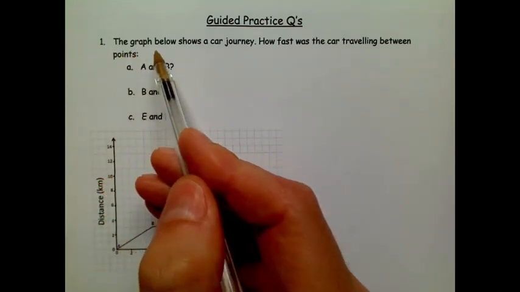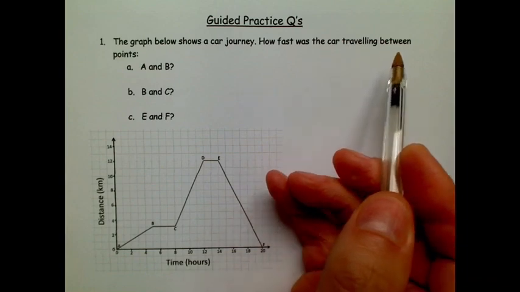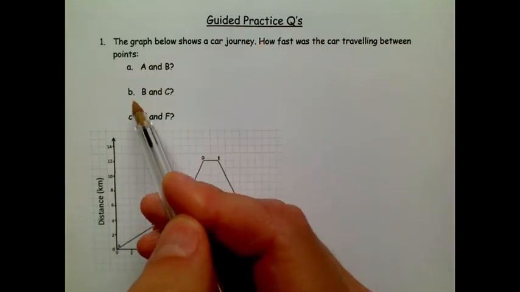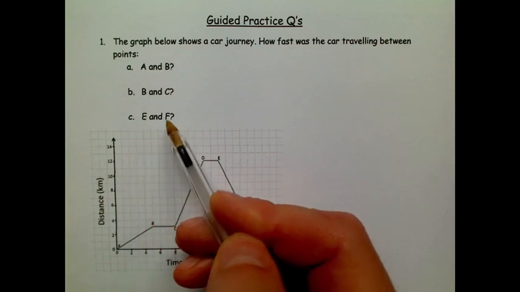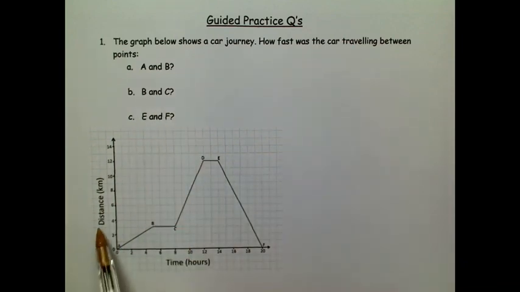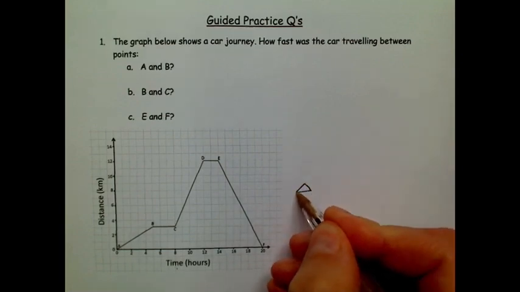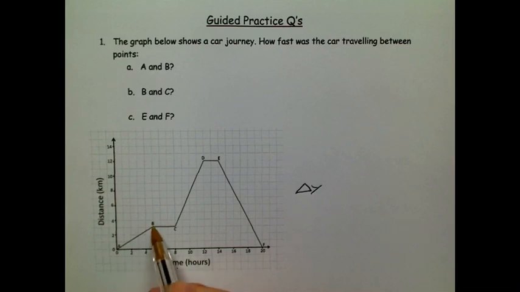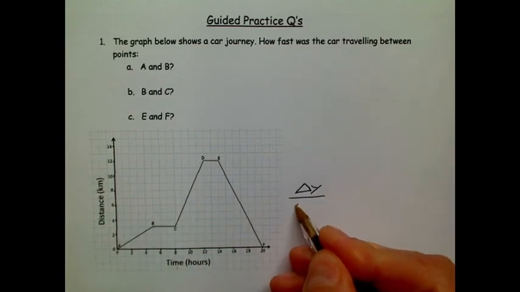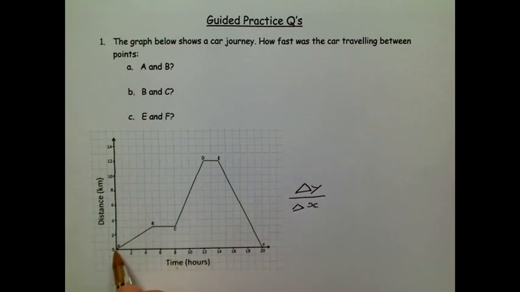I've got my questions printed out on a sheet, but you can simply write them into an exercise book and answer them below if you don't want to print out the work. So question one says the graph below shows a car journey. How fast was the car traveling between points A and B, B and C, and E and F? So what we've got is a distance-time graph, and we know that to work out the speed from a distance-time graph we need to work out the gradient between the points we're interested in. So for part A, we need to work out the gradient between A and B. You might have heard the phrase rise over run for working out a gradient. What that means is the rise is the change in y, so how far up we go, divided by the run, which is the change in x, how far along you go.